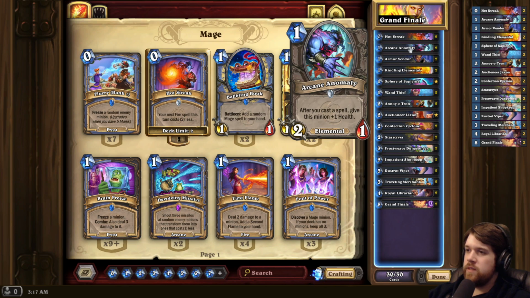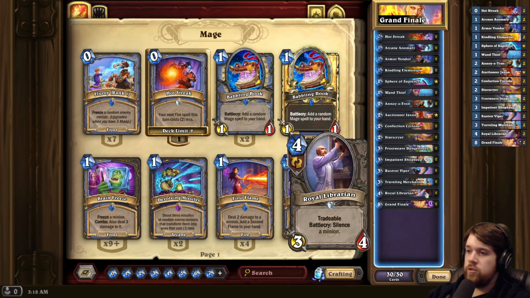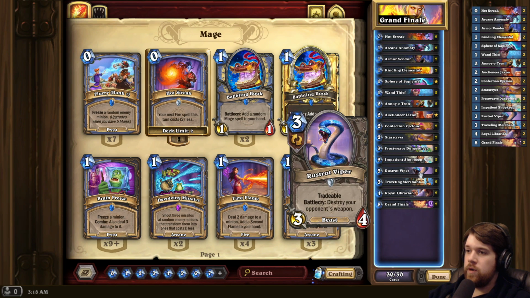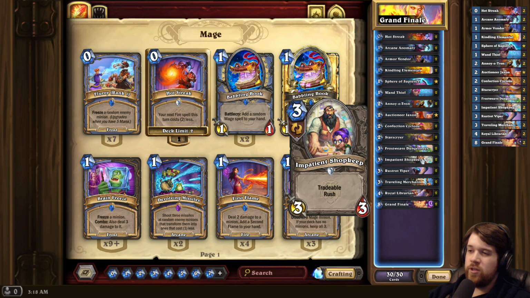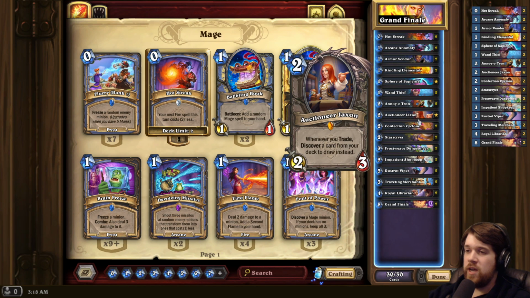As far as the rest of this deck goes, I've settled on playing a couple of defensive cards with Armor Vendor and Annoyatron. And aside from that, I just have a pretty big tradable package. I have seen some other lists of this deck, and they play 2 Librarian, 2 Viper, and 2 Shopkeep. I took it a step farther, played 2 Traveling Merchant and Auctioneer Jackson. I figure if you already play 6 tradables, just go up to 8 and play Jackson.